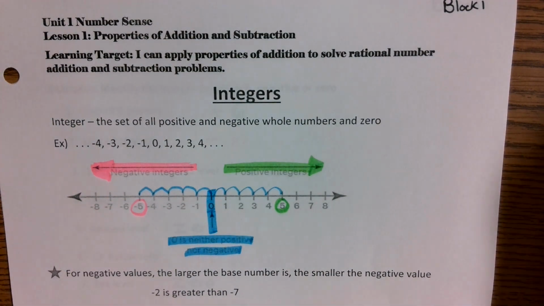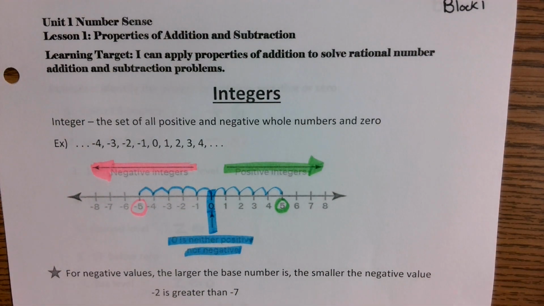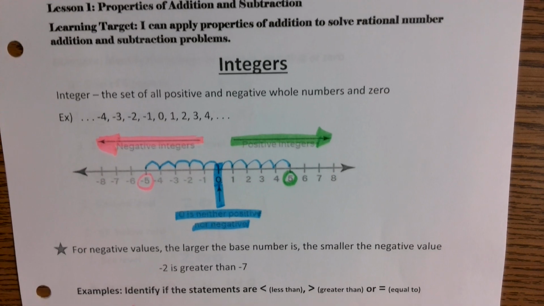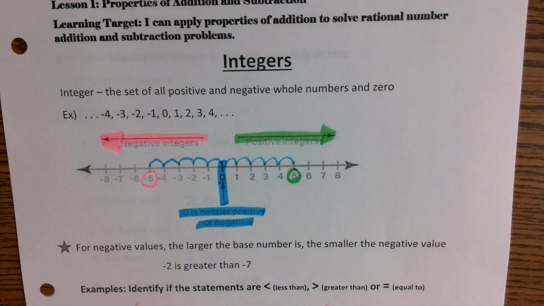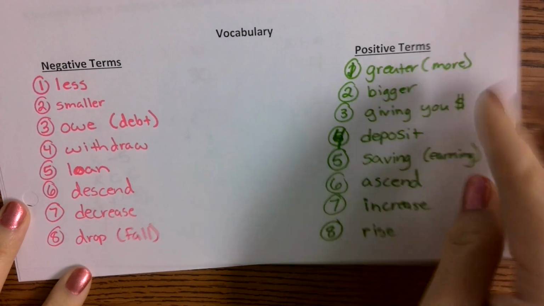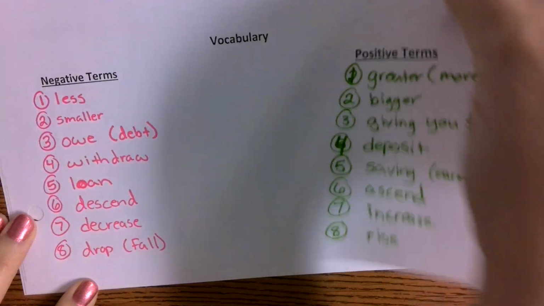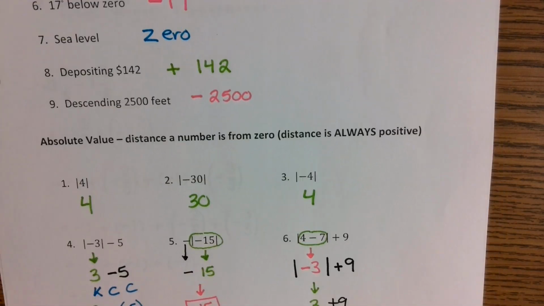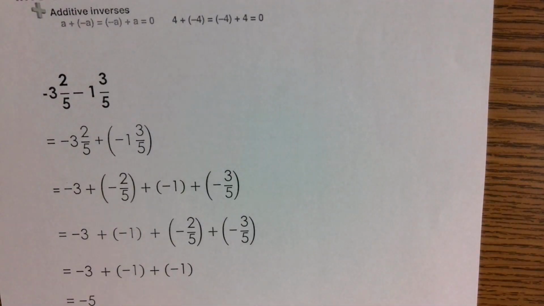So last week we had a discussion about integers, just kind of like a reminder of the information that you should have already known from 6th grade: what an integer was, what it looks like on a number line, how to compare integers using our inequality symbols, some of our integer vocabulary, and then also the idea of our absolute value. So again, all of these are going to be located up on Google Classroom so that you can utilize them later.